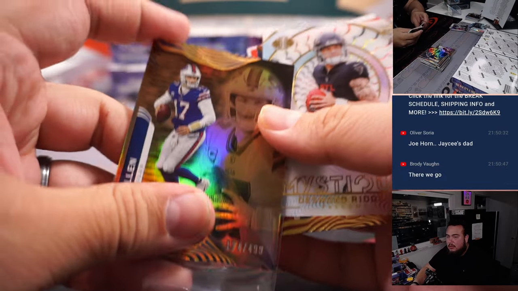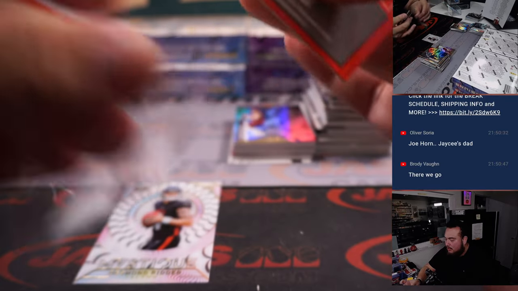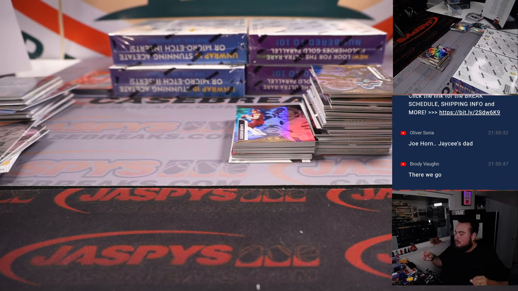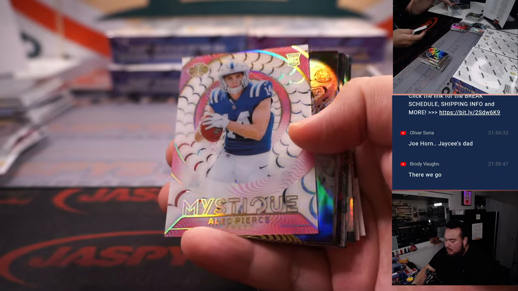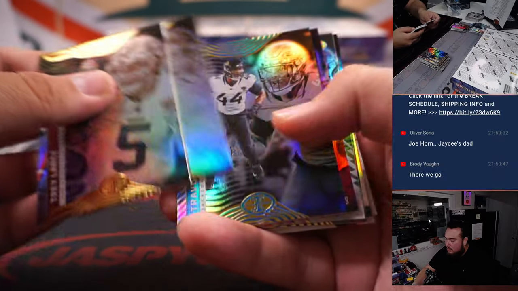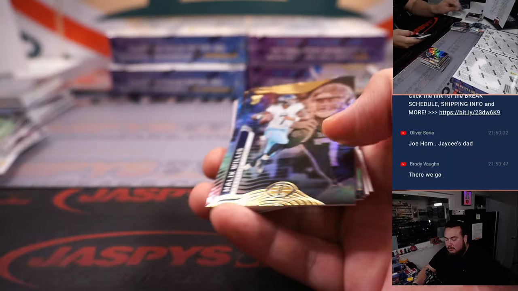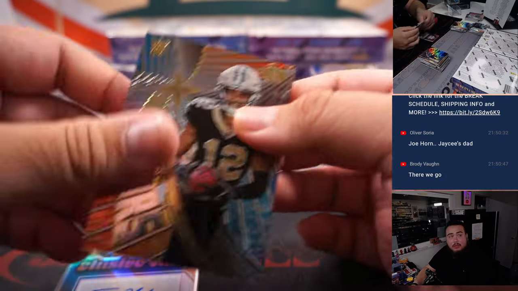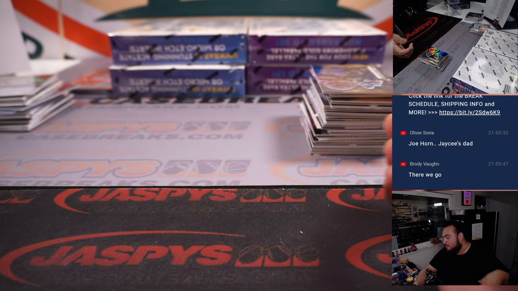Josh Allen to $4.99. Desmond Ridder. Oh, actually, that's not bad. 250. That'll also be randomized. Herbert. Pierce Mystique. Darnell Mooney. $3.99 Tyreek Hill. Tom Nathan. Broncos. Jason. Aaron Jones.